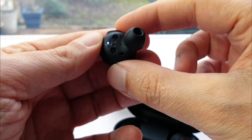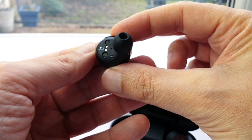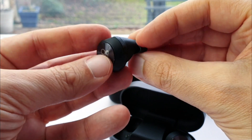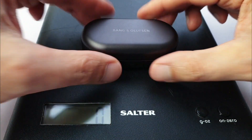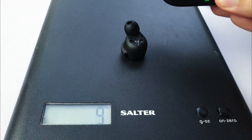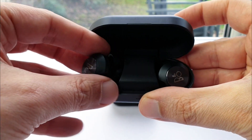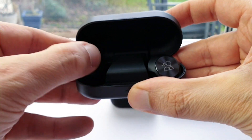You need to touch twice to change volume, presumably to avoid inadvertently changing it when reorienting them in your ear, but I often did change the volume unintentionally because their weight and shape meant I handled them more than the others. Their price was high but is now almost reasonable for the performance, and the brand certainly offers better value than the noise-cancelling Sennheiser MTW3, which has a similar upper-mid forward sound.